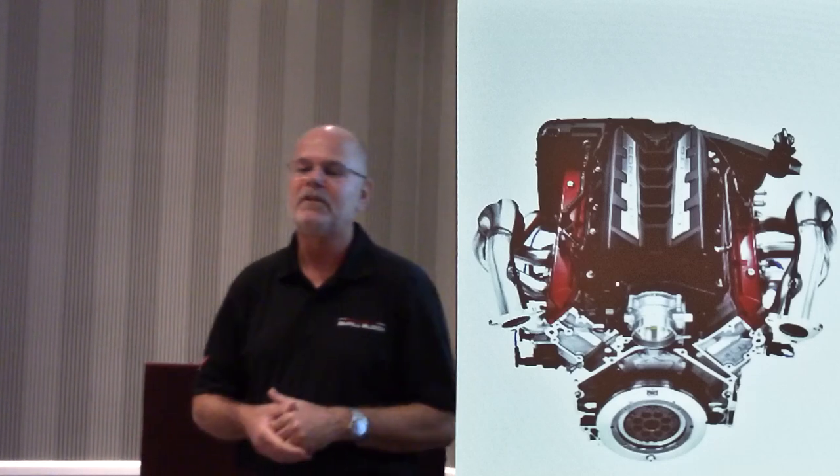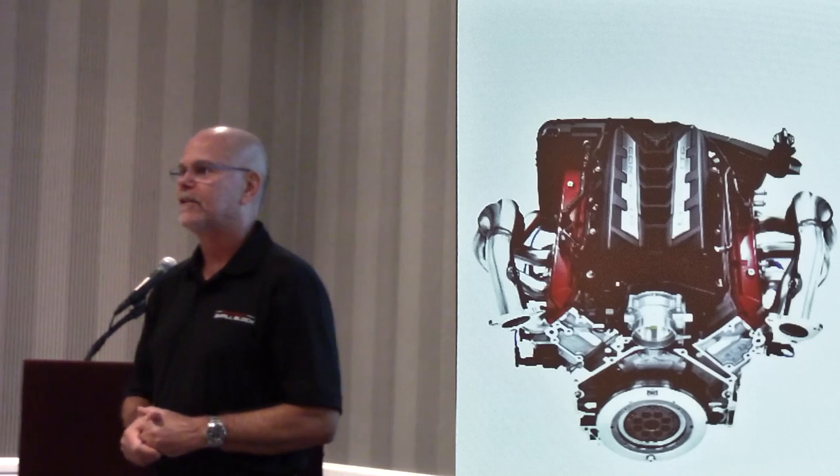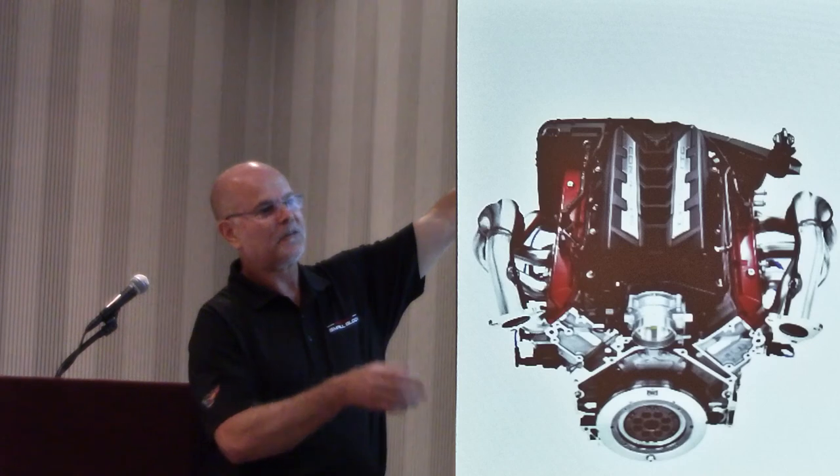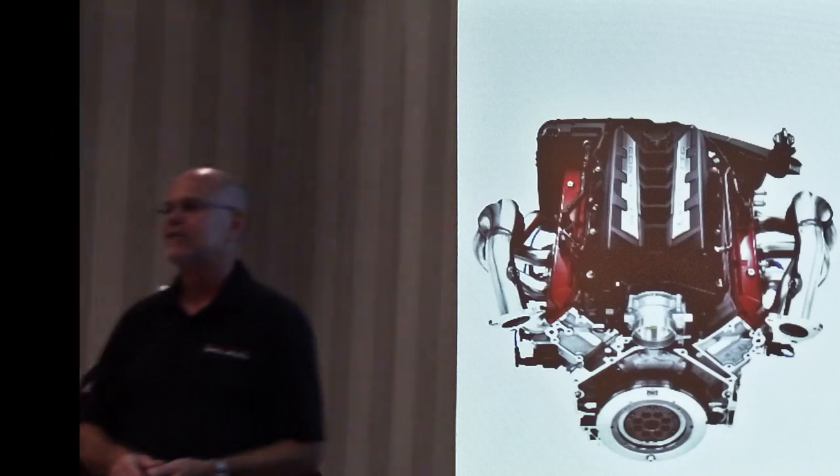Tom Peters and Kirk invited me and my team to the studio when they started evolving the C8 design. Tom would say, 'Jordan, you've got to come over, you've got to look at the car.' I never pass up an opportunity to go to the studio — it's kind of hallowed ground, kind of top secret. Tom brought us there over and over again. I said, 'Tom, are you sure you want us all to come there?' And Tom said, 'Jordan, we're so lonely here. Nobody comes to visit us. Come as often as you want.' Tom would say, 'Jordan, what if you change these fasteners, do a little black finish, change the angle of the cover?' It was Tom's and Kirk's way of integrating us into their whole design process to make the engine beautiful.